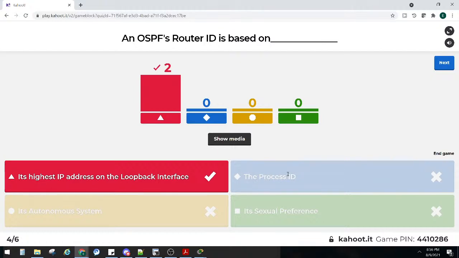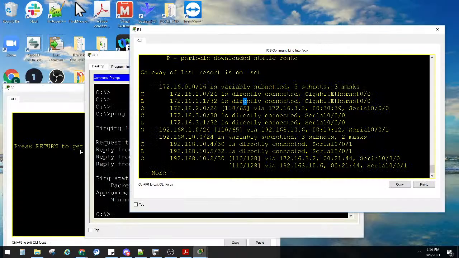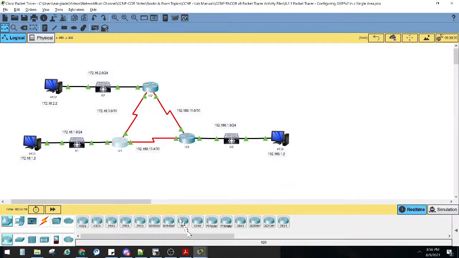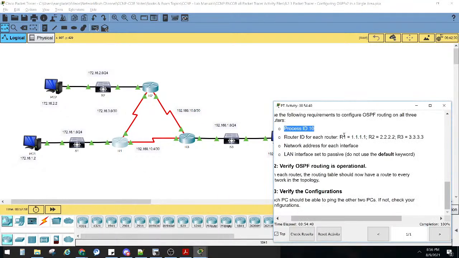If we don't configure it, automatically, right, like we did in this lab right here, we configured these OSPF router IDs. Router 1 was 1.1.1.1, his was 2.2.2.2, and his was 3.3.3.3. If we don't configure them, then OSPF will do this automatically. Figure out what his router ID is. It normally picks the highest active loopback address first, right?